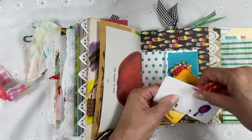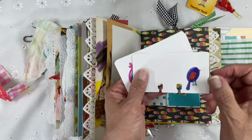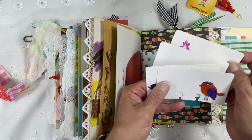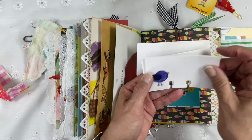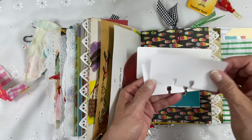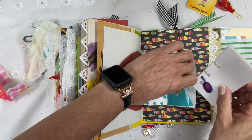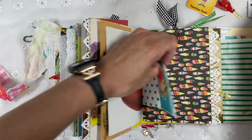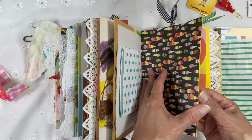And then I took several Rolodex cards, and I had these little bird stickers from the Dollar Tree. I just think they're so sweet, and I wanted to use them in here. And so I just put them on several of the Rolodex cards, and I gave her a couple of extras. So there's that. I'll do that in a minute. And then here's your ice cream page.